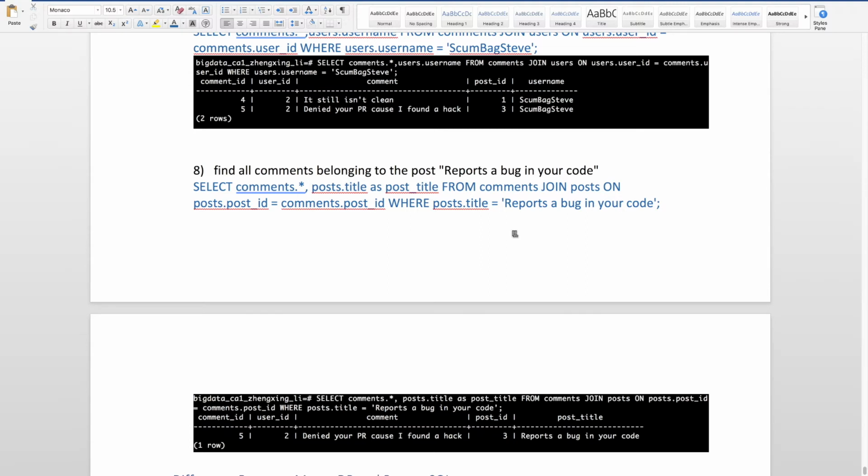And also the format of data stored in both databases is different. In Postgres, data is stored in tables, while data is stored in JSON-like format in MongoDB. That's all.